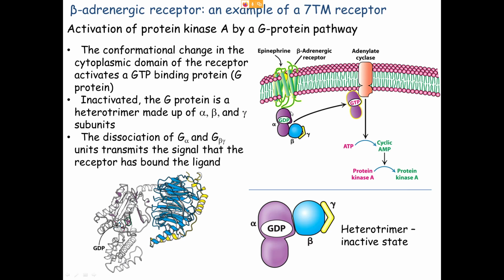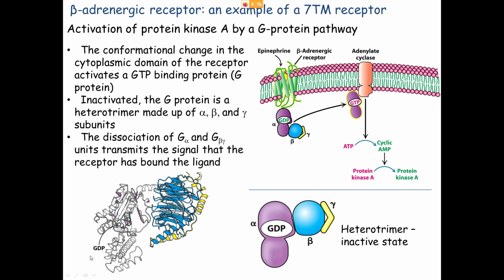Relatively speaking, these are about their masses. The alpha subunit's the biggest, the beta's a little smaller, and the gamma's very small. It's essentially a pair of alpha helices that are wrapped around beta. And if you look at the actual structure on the bottom left, you'll see it mirrors that assignment. The alpha subunit is shown in almost white with the purple background here. The beta subunit in blue, I matched it to the color here, and then the yellow gamma subunit sitting around the outside. The beta and gamma subunits, you can think of them as a group that stays together. Beta and gamma stay together all the time.